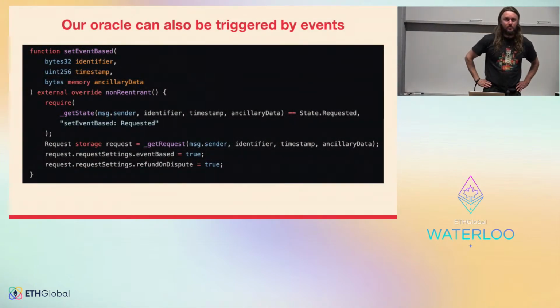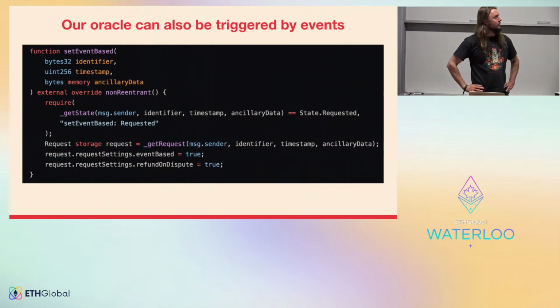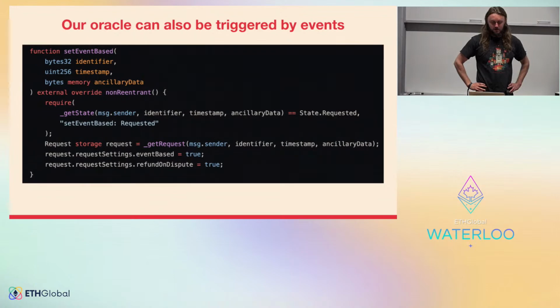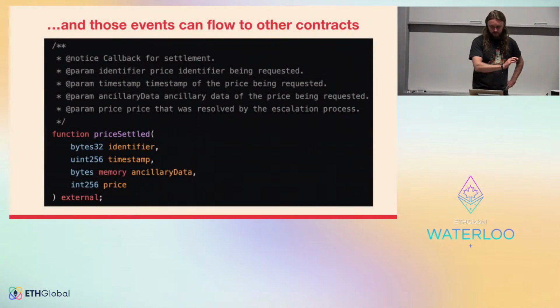And then something really cool if you're using UMA, you can actually trigger events after you get a result. So you can say, here's some question about something that's going to happen in the future. And you can think about how Polymarket uses this. They're setting up betting markets around a basketball game or something. The game hasn't happened, obviously. No one's going to actually trigger this with a proposal until the game is over. But you can start using it to bet on it for days or weeks in advance. And then once it's time, somebody can come in and make a proposal. And then when that happens, that can flow to other contracts. You can define a callback function that automatically does some stuff after the value is settled. And the function is called price settled.